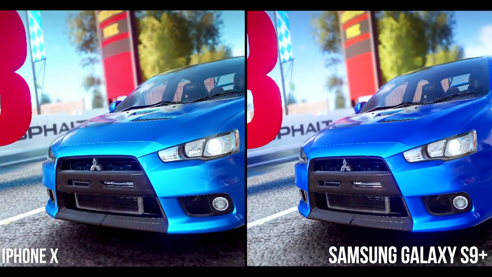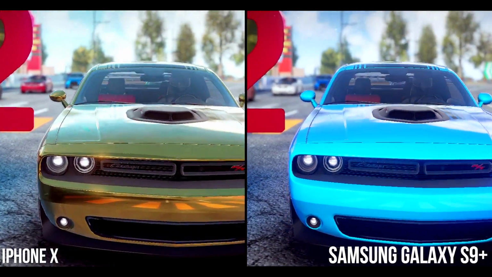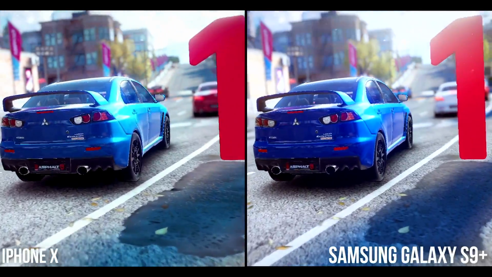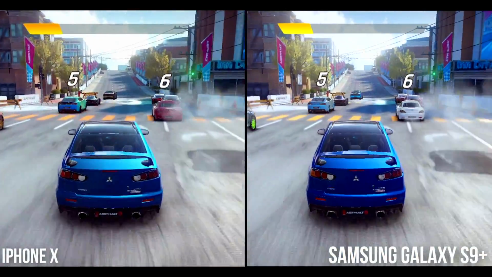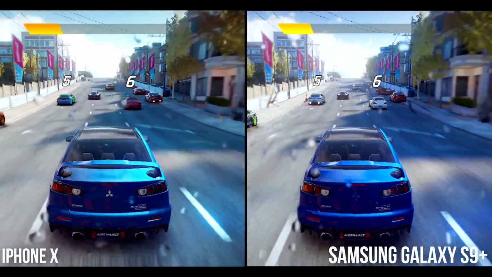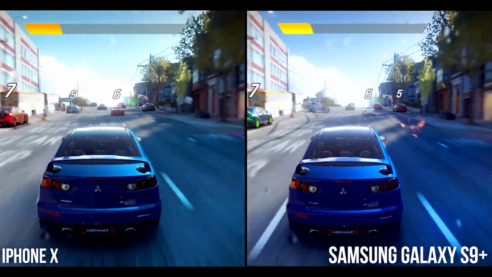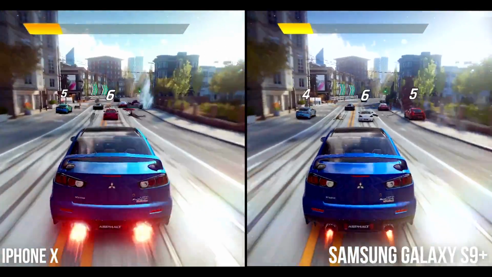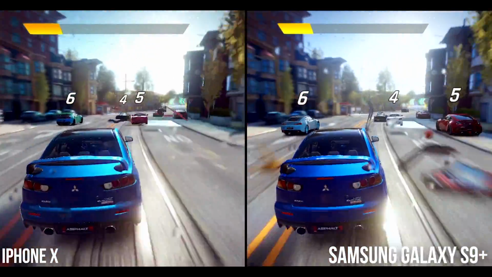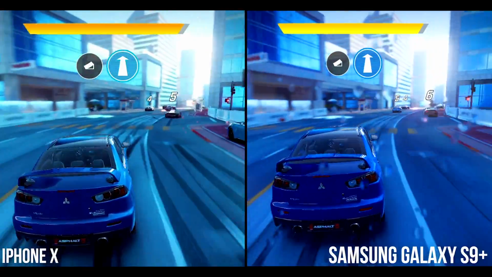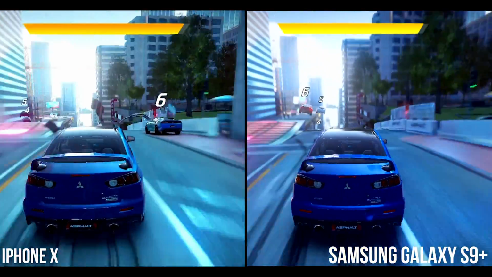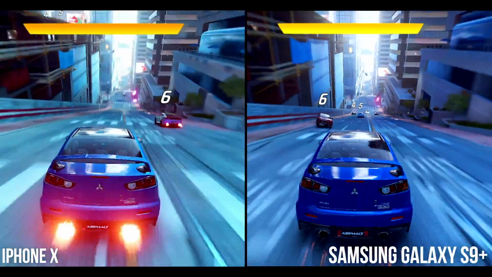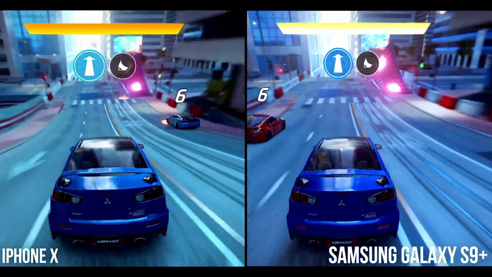In terms of visual quality then, the S9 and iPhone X both offer the highest quality rendering options made available by the game, and as you can see, they stack up well against one another. The iPhone version is locked to a specific preset of course, whereas the Android version allows you to choose from those three aforementioned settings. It is possible to raise the resolution on the S9 of course, but neither phone seems to quite reach the native resolution of their respective displays.